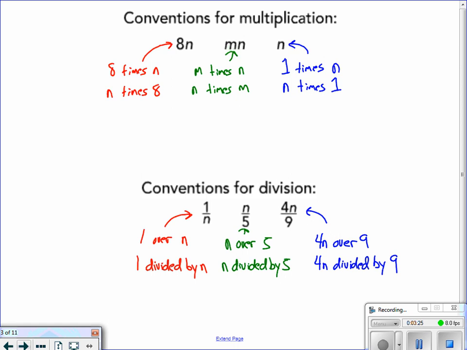One thing I want you to notice for these ones in division is we never switch the order like we did in multiplication. And the reason is because order matters in division. You cannot switch the order with a division problem and get the same answer. Multiplication you can. Division you cannot switch the order. It will not work.